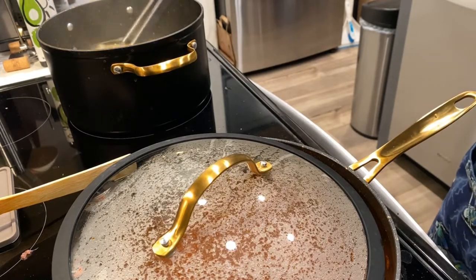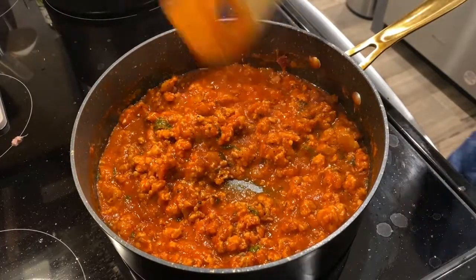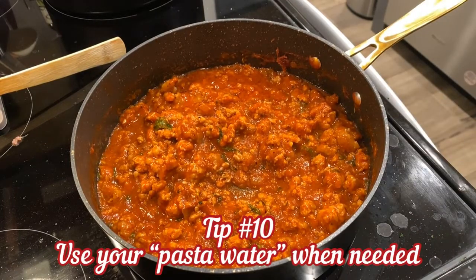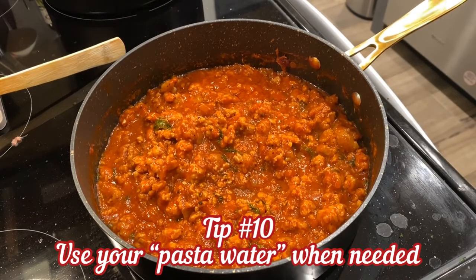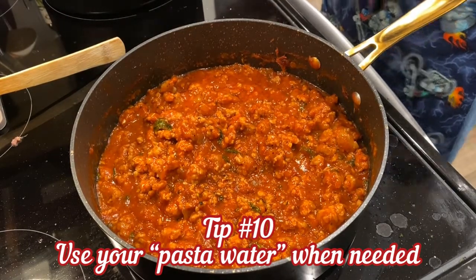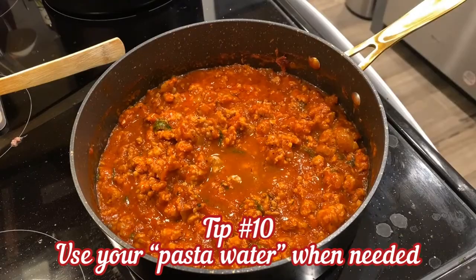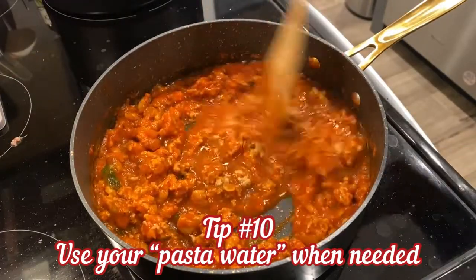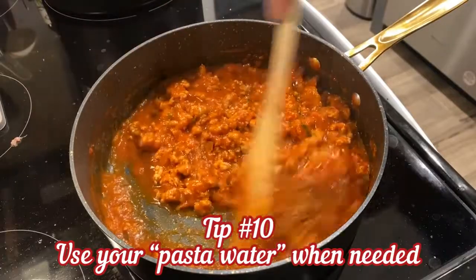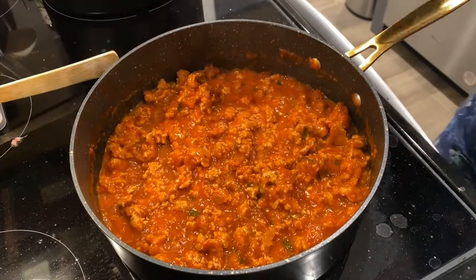So when I said pasta sauce — look at that — some of it's already gone. As you can tell, it's not as saucy. So what you do is add some pasta water. Take a cup or measuring cup and always add that pasta water to the side. I put some of that pasta water in here — see that? Then stir it up. Why pasta water? Because pasta water will not introduce any other flavors since you're putting pasta in here. Now my consistency is back. People forget that — that's so key.